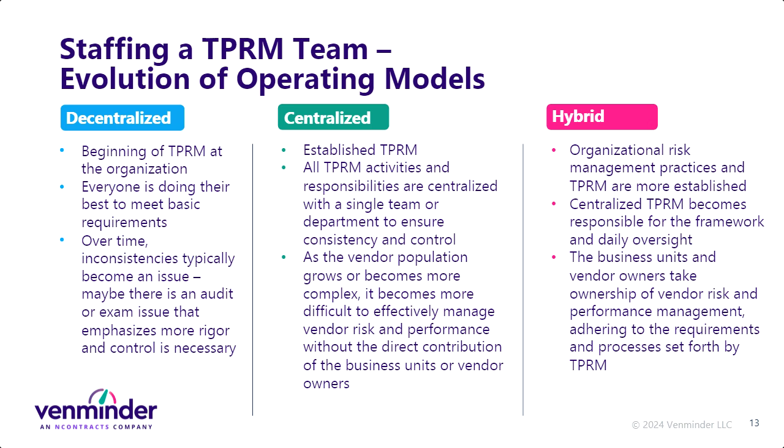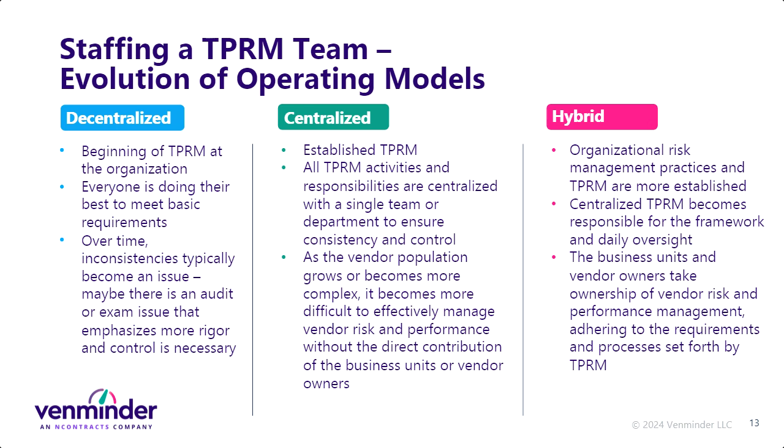As a knee-jerk reaction to that, sometimes everybody goes directly to the centralized model where one team or business unit is responsible for everything, including the risk and performance management of the vendor. Now, this can work okay for a little while, but as the vendor populations grow or those relationships become more complex, it starts becoming a little overwhelming. Additionally, without that direct input or accountability from the person in the organization who's actually working directly with that vendor, some risks go unnoticed. Things don't always make it over the finish line.